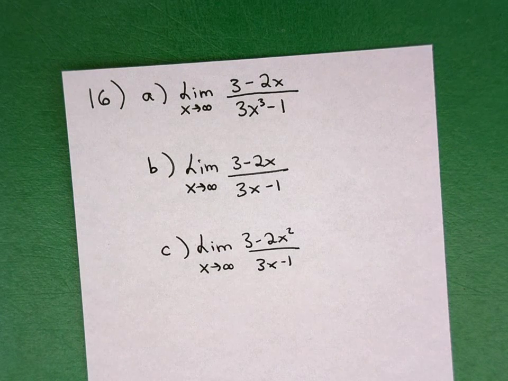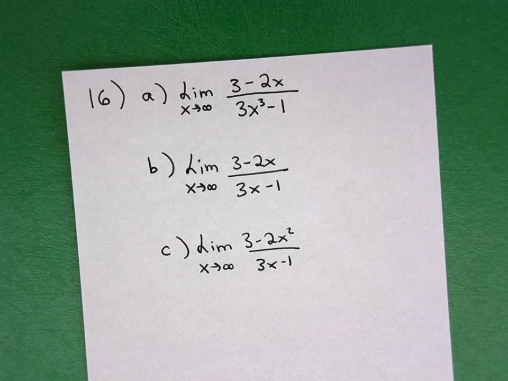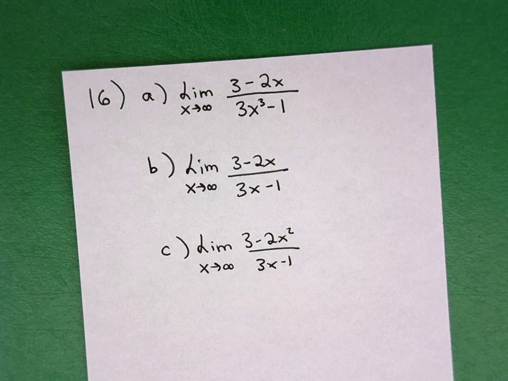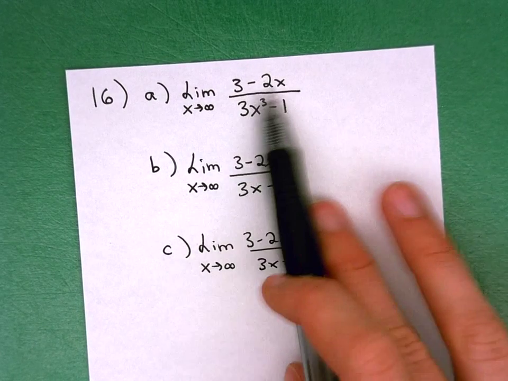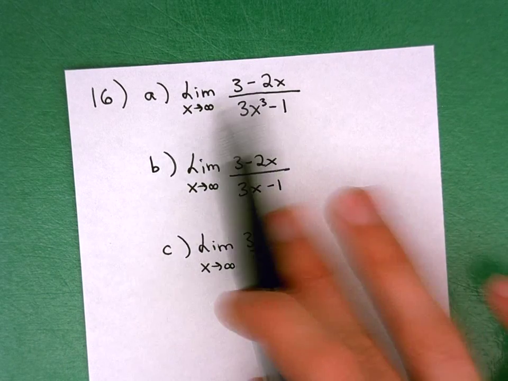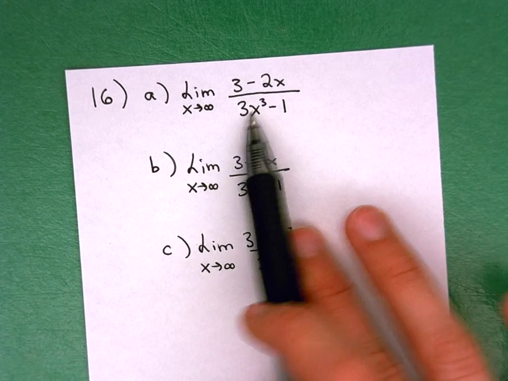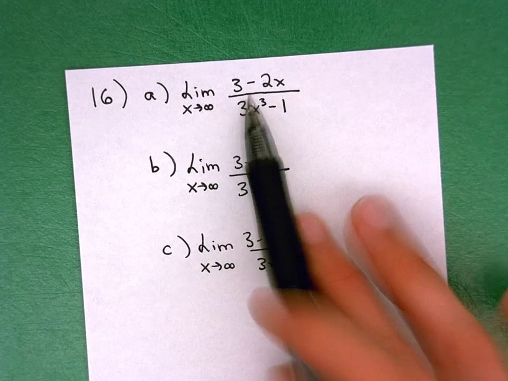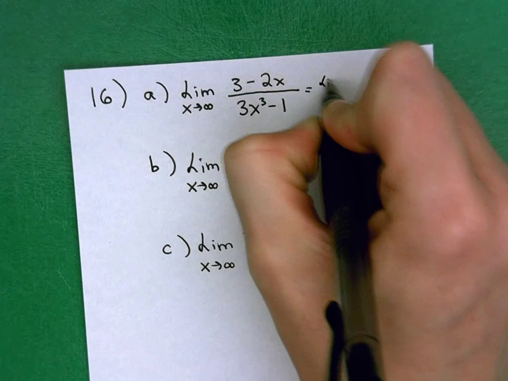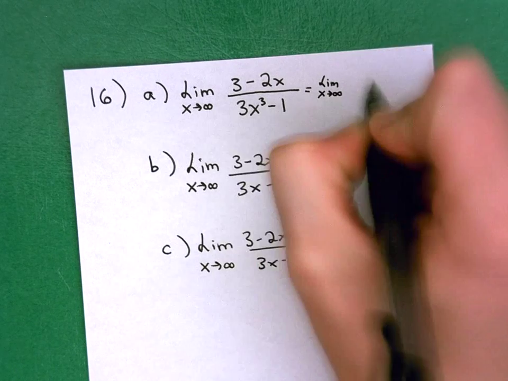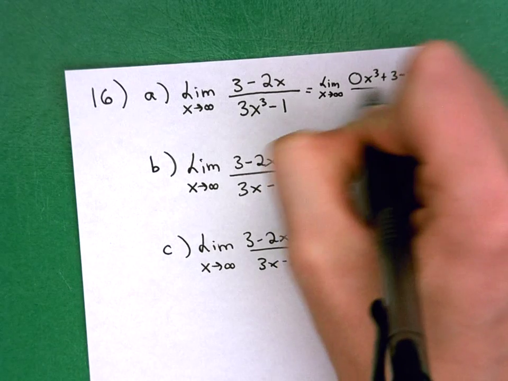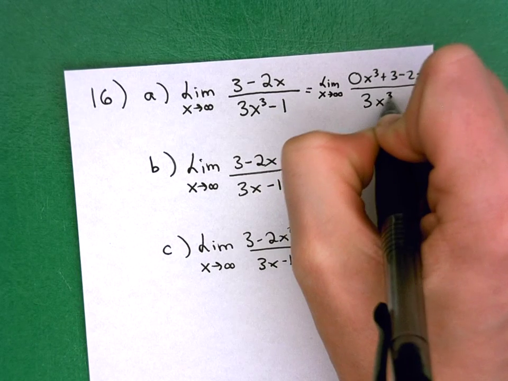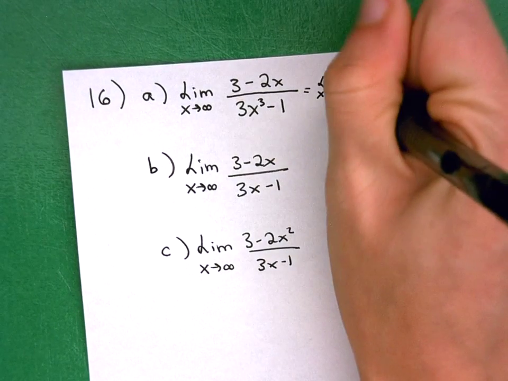Okay, so here's how we solve this problem. Now that we know we're only looking at our highest powers, we're going to evaluate our numerator and denominator, comparing those highest powers. In this case, in my numerator, I have 0 x cubes. I have a 3 and a 2x, but I have 0 x cubes compared to 3x cubes. So let me go ahead and write that really quickly just so we can see what we're talking about here. We have 0 x cubes compared to 3x cubes. And so again, we only care about that highest power.